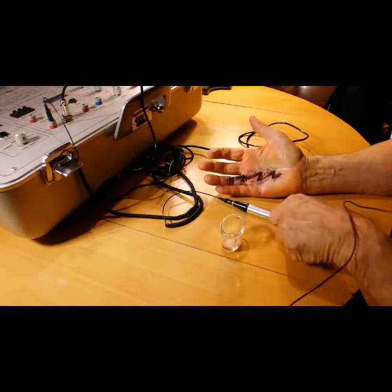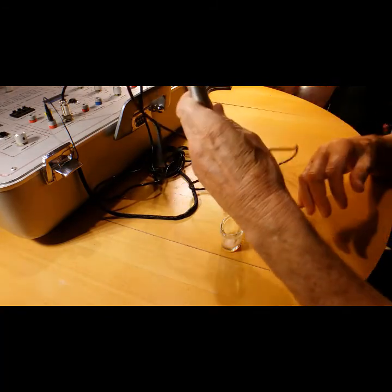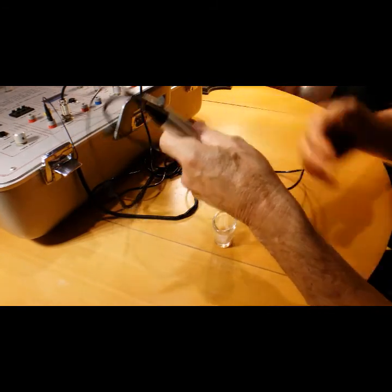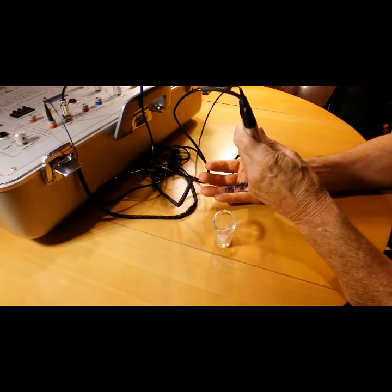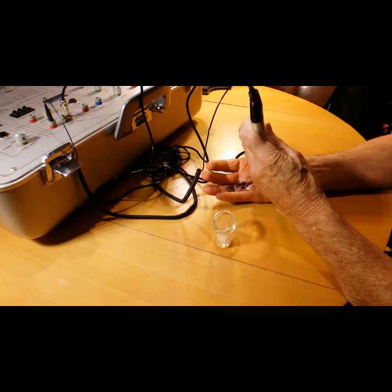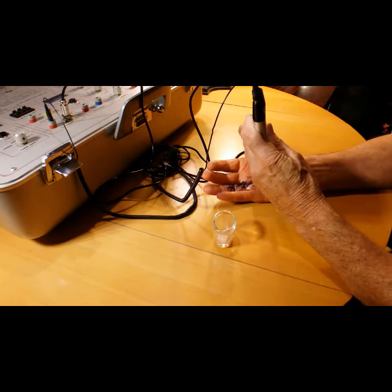Okay, so here we go. I've got two electrodes, and I'm going to dip them in the solution that makes them work. And then I'm going to put them on either side of the injury. Stay away from getting the solution on the wounds themselves until I actually get the stitches out. But you get the general idea.